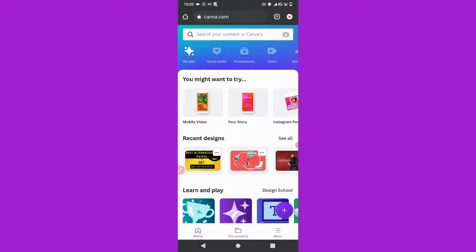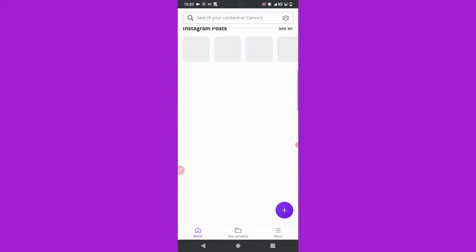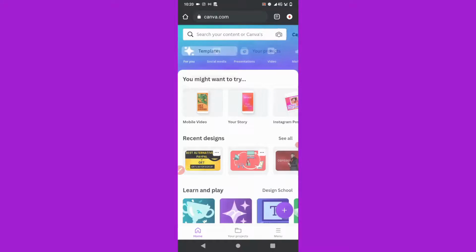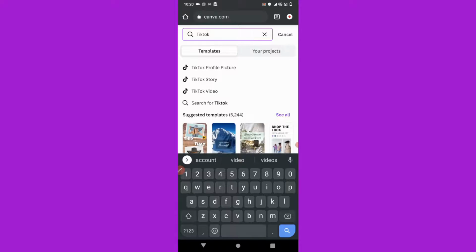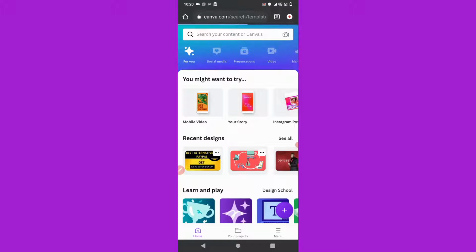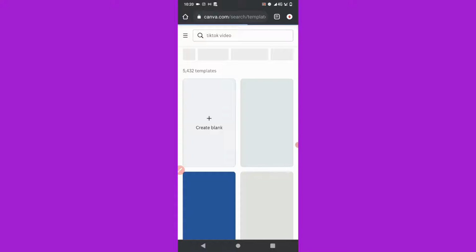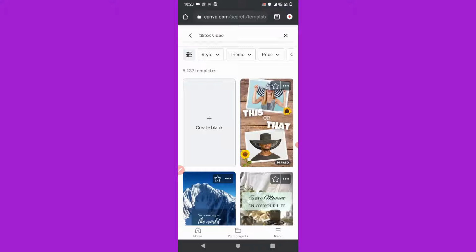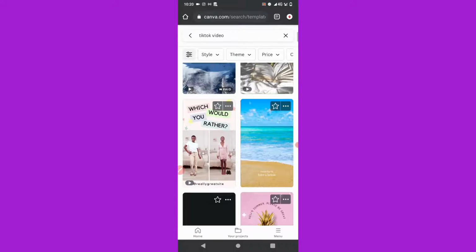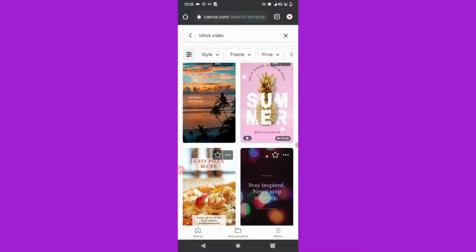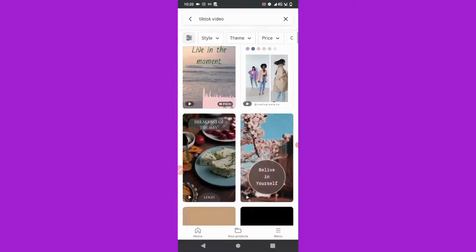Once you come to Canva, I will drop the link below this video. You go to Canva, you click on this, you search for TikTok. Once you see TikTok here, you click on video. It's video because video goes more viral than any other thing. So we are going to make use of video in order to promote this. But the most important thing is you knowing what you are promoting. As I said before, if you are promoting something like make money online, then this is perfect. If you are promoting something like weight loss, it's also good. So you know what you are promoting first.